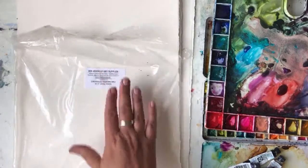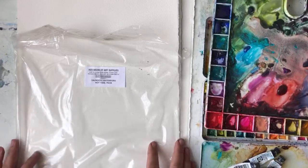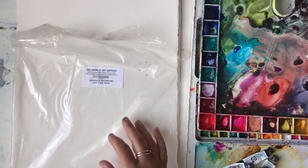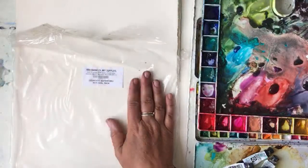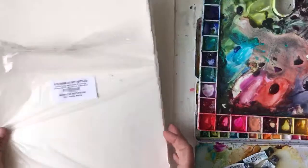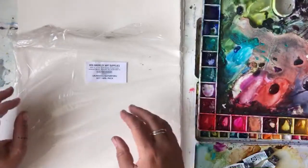Yeah, new stuff. But it's not new. I've got like a whole thing of paper, and because I don't use posh paper that often, it's all posh paper. My camera is a bit at an angle, but it's okay. I'll go with it. So this paper is what I'm going to use today. It's really old. I think it's been in my drawer forever. So I need to use stuff up, really, that I've got. So it's a good thing.